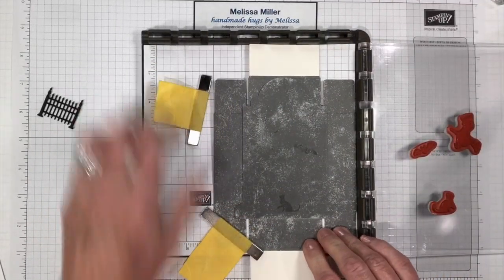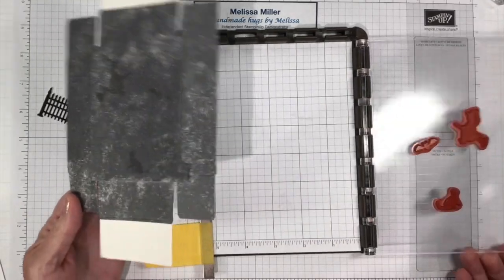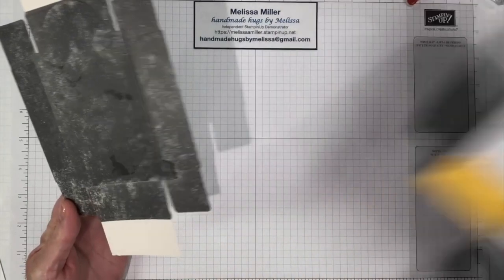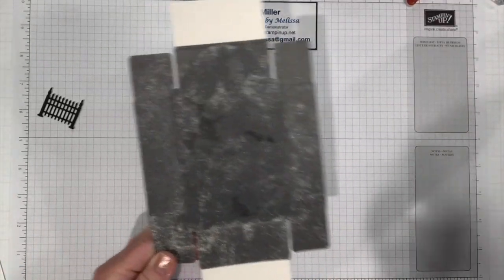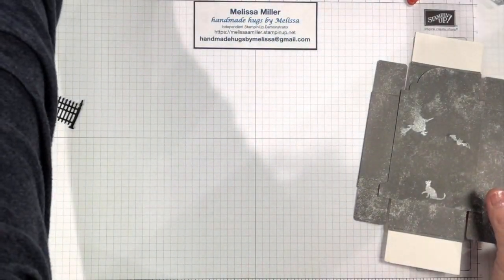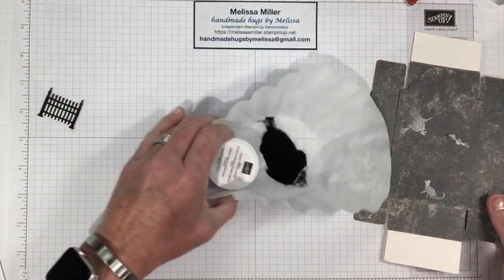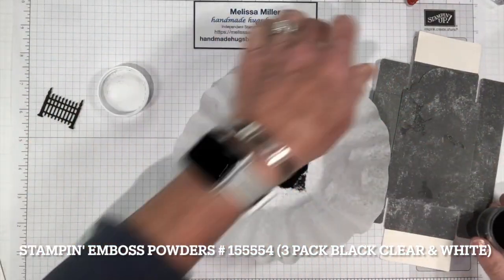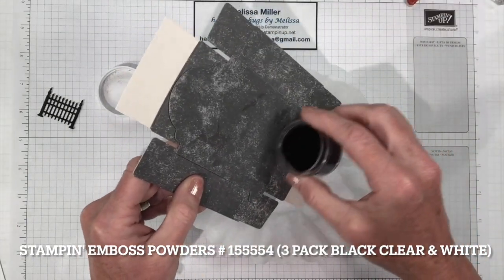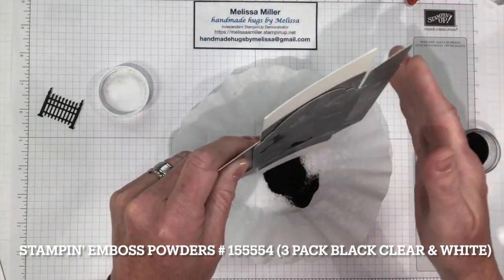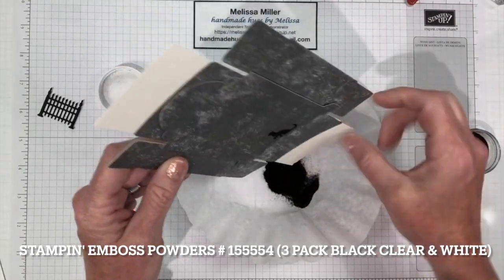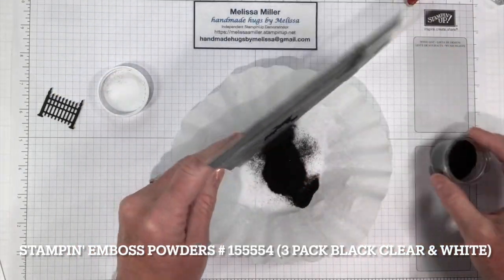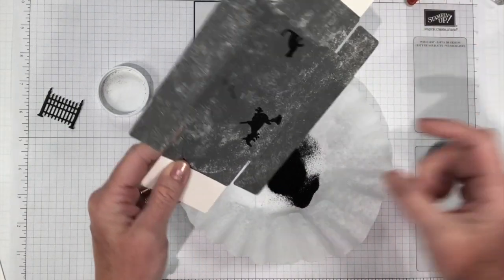Now we're going to take this out of here. We're going to put our black embossing powder on there. We're going to need that bat. When you put the embossing powder on you're just going to sprinkle it on. And when you see it on there it's matte. Perfect. We've got our cat all covered. Let's do our witch up here.